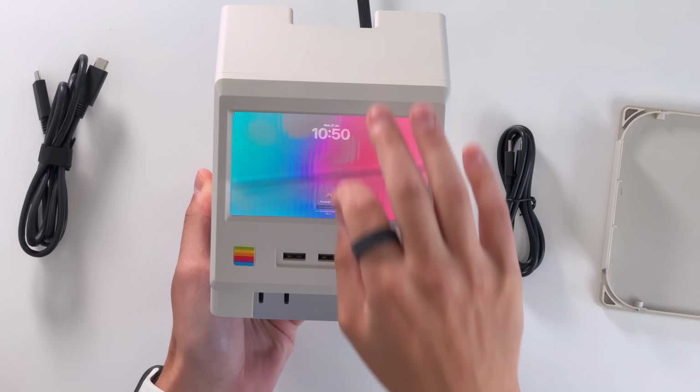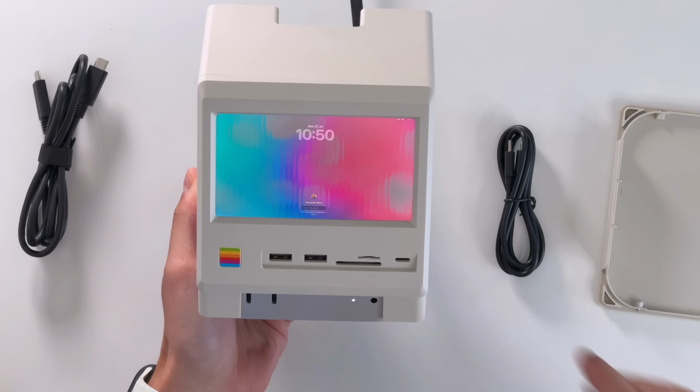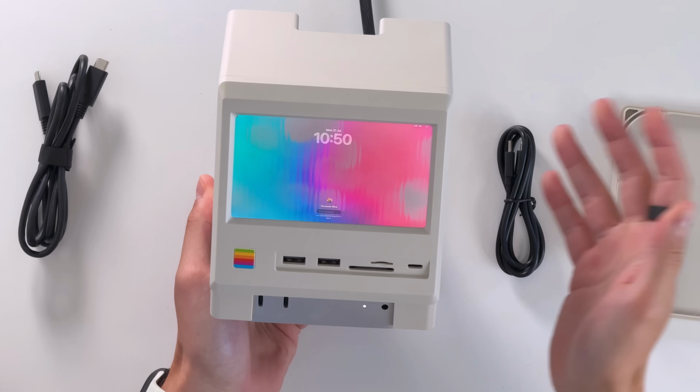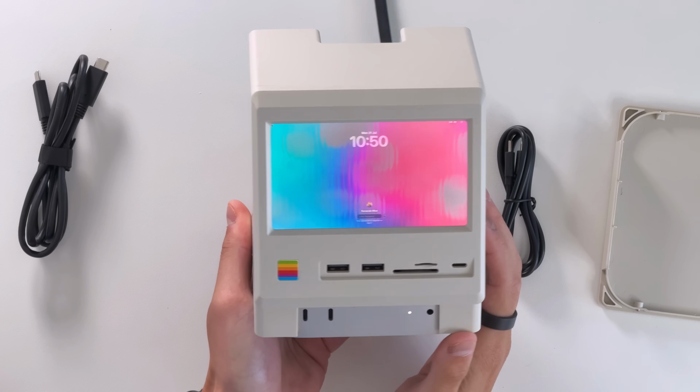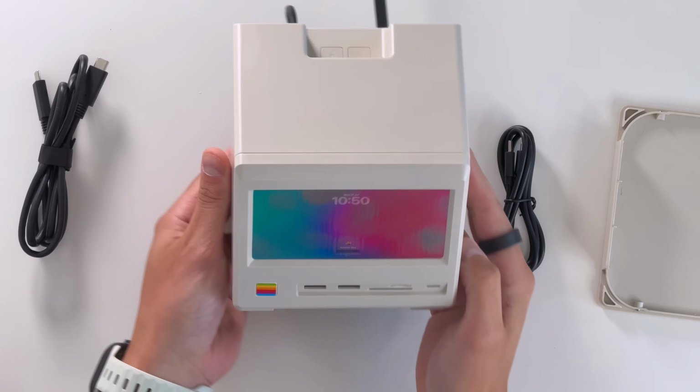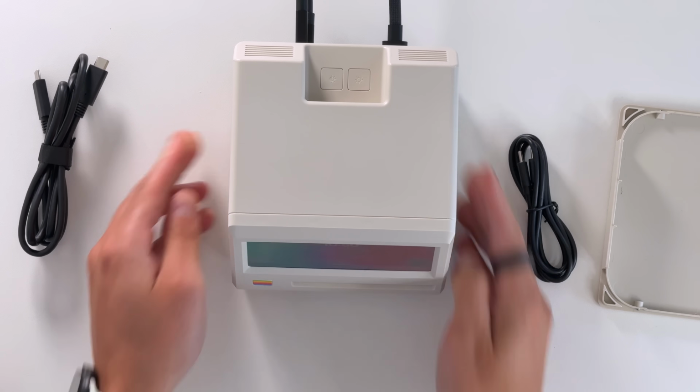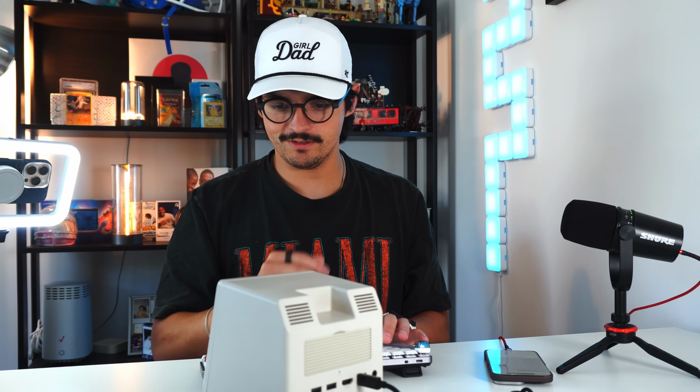So let's take this off. Now we are dealing with a 5-inch display, which, I mean, nothing crazy. And I believe it's just a regular IPS panel. And those splotches are just the color of my wallpaper. But let's actually type in, let me get my keyboard and see how we can do this. So we have the Mac Mini right here. We're gonna type the password in real quick, see if we can get in here.